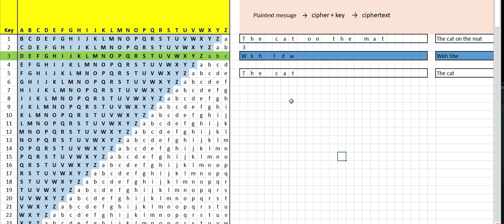Now, you can also do this, of course, if you just got a pencil and a piece of paper. If we knew the cipher letter was W and everything's been shifted back 3 places, we just count 3 places back in the alphabet. 1, 2, 3, and we get the letter T. If we take the letter H, we go back 3 places. 1, 2, 3, we get the letter E, and so on. So it's fairly easy to encipher and decipher messages using a Caesar cipher.